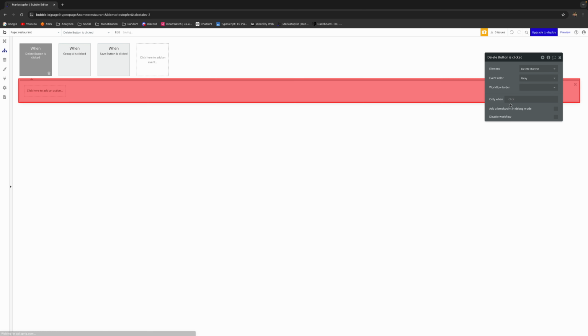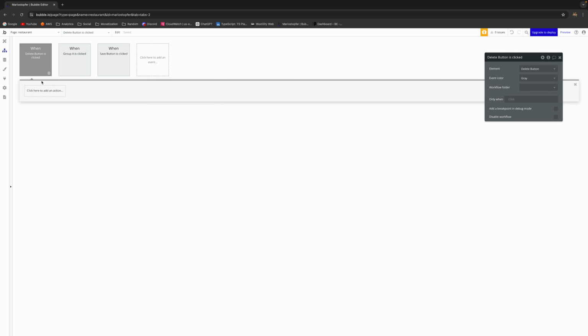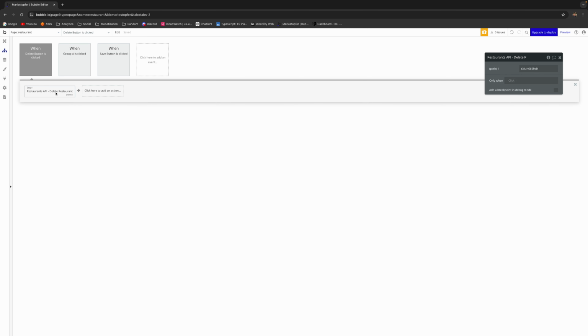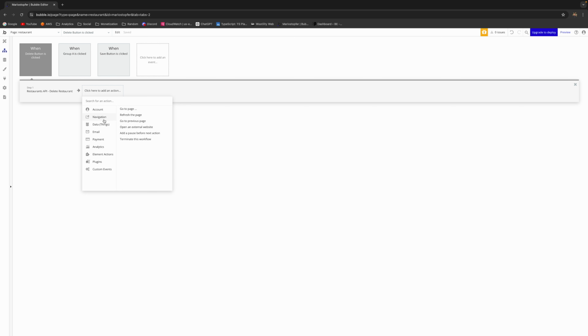In that case, just click on the workflow. When you're right here, just go and click on the action and make sure to select the plugins. And you can see that we also have the delete, right? Delete restaurant. So in this case, just select the ID. Make sure that it comes from the actual URL, the page URL. So take that and choose the path to get only the ID, and that's going to be sent to our API. And once that's been deleted, let's just go back to the index page, right?